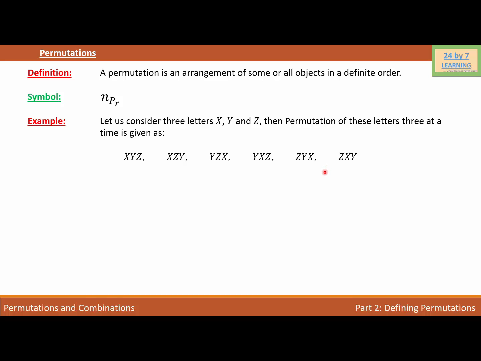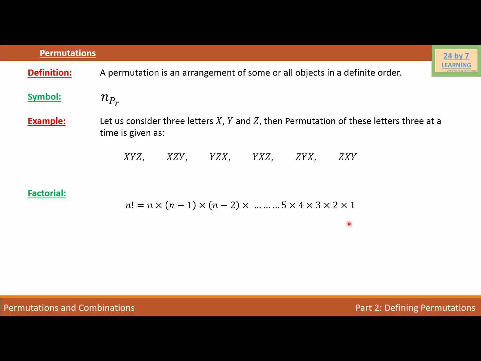Now, in order to understand the permutation, we need to understand the factorial. So now let's consider factorial n. Factorial n is equal to n times n minus 1 times n minus 2 times ... times 5 times 4 times 3 times 2 times 1. So basically, when we have to find the factorial, we consider the highest number at first and then subtract 1 every time and then multiply that with the highest number, and we keep doing it.